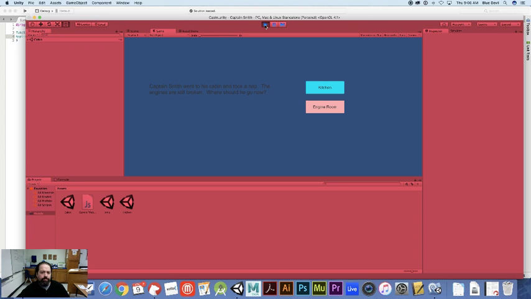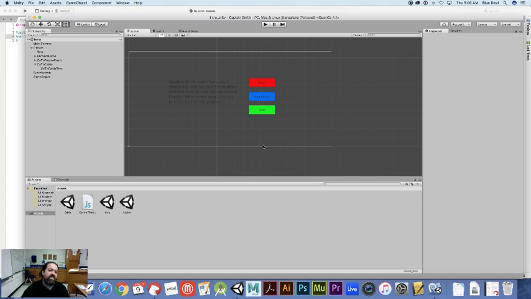So let's go ahead and hit play here. Now, you have to do this for every button. So let's do a second button. And I'm not going to do every single button in the game because I'm just trying to show you how to do it. But in each of the scenes you've created, you need to go to each button and make sure there's a function that will make that button perform its function.